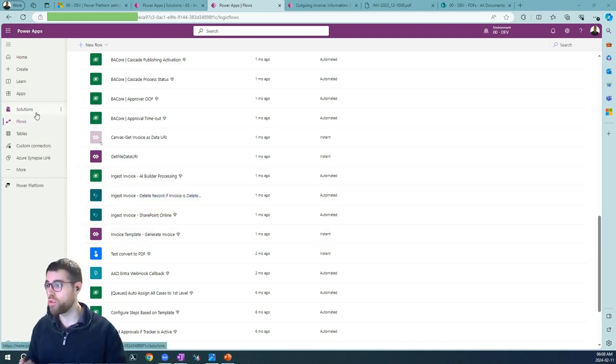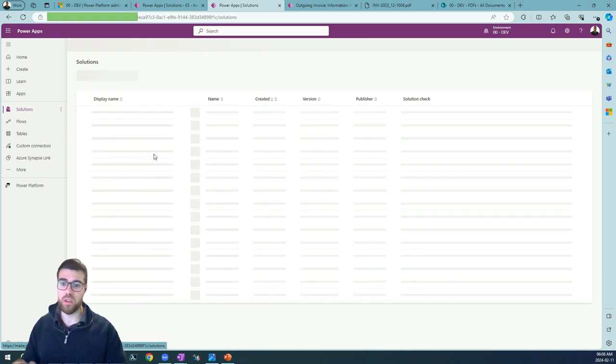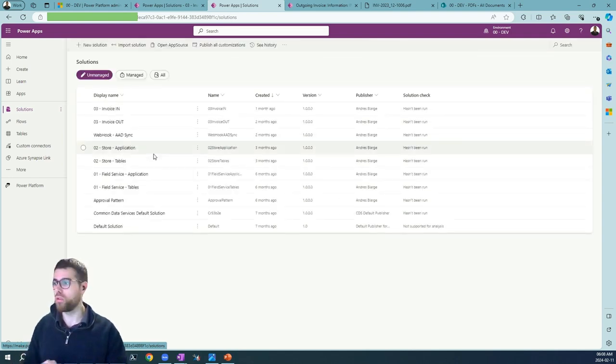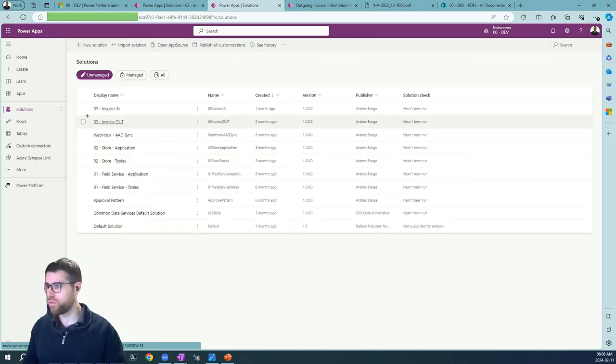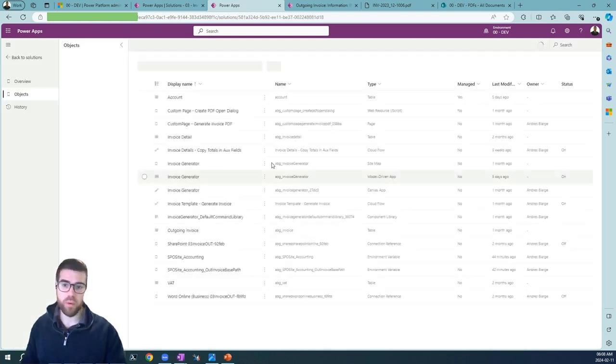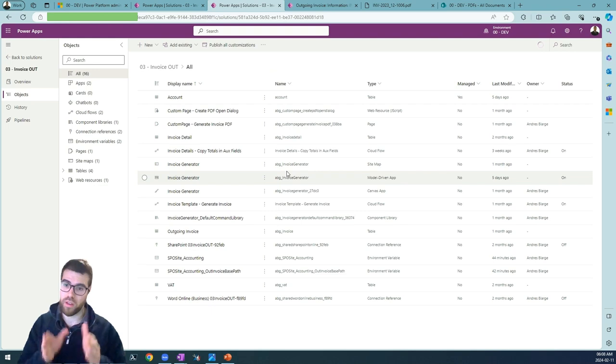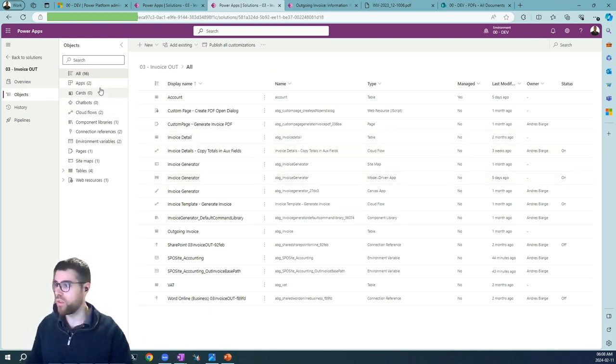Now what we do is group these things in a package called solution. Here is our solution. Now if we go inside, we're going to see all the components that are inside the solution that will be moved together. And here we have the applications, we have the cloud flows, and other things.